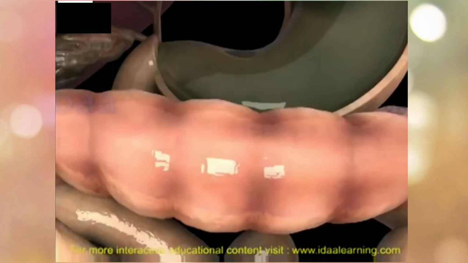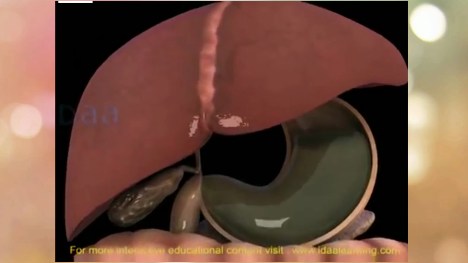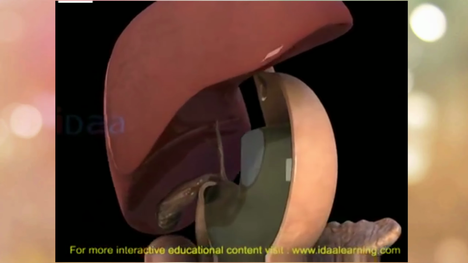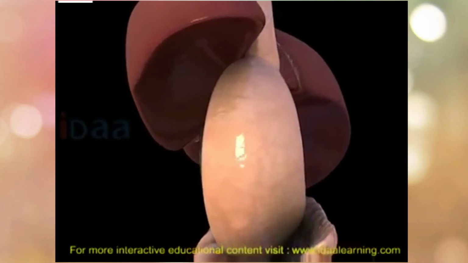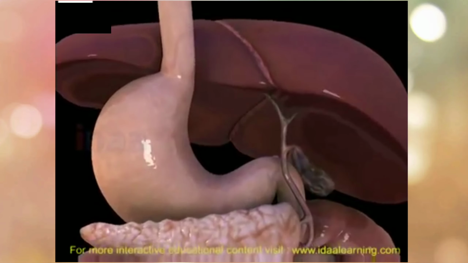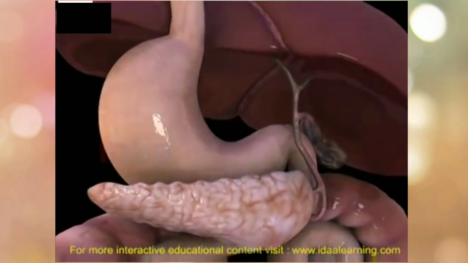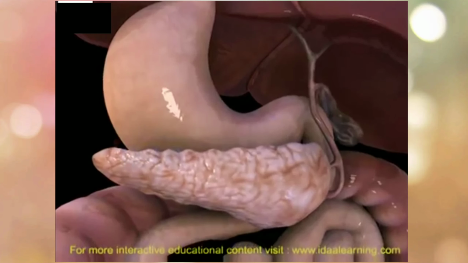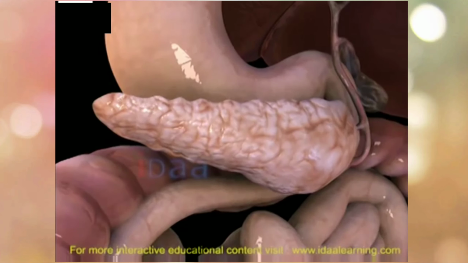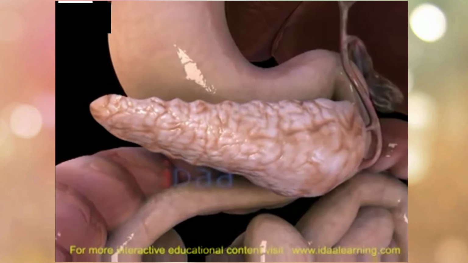Liver. Liver is the largest gland in the human body and is situated in the upper side of the abdomen to the right. It is reddish-brown in color. It secretes bile which breaks down fats. Bile is stored in gallbladder between meals. Pancreas. Pancreas is a leaf-shaped and cream-colored gland located just below the stomach. It secretes pancreatic juice which acts and breaks down carbohydrates, proteins and fats.